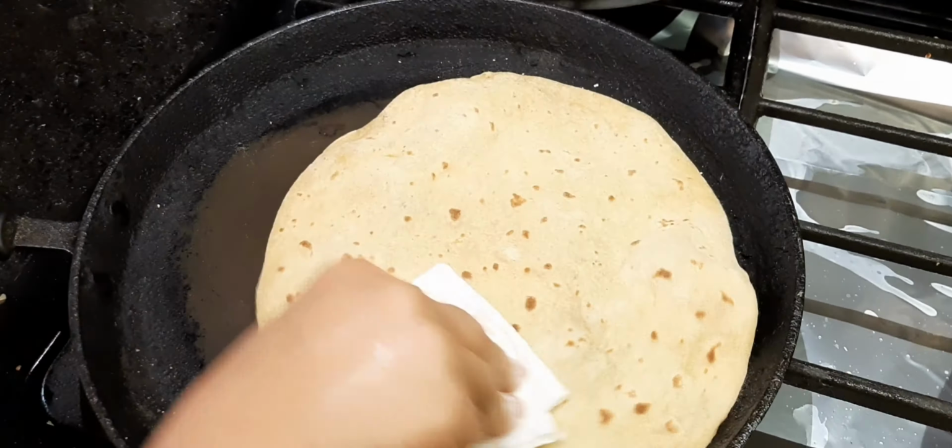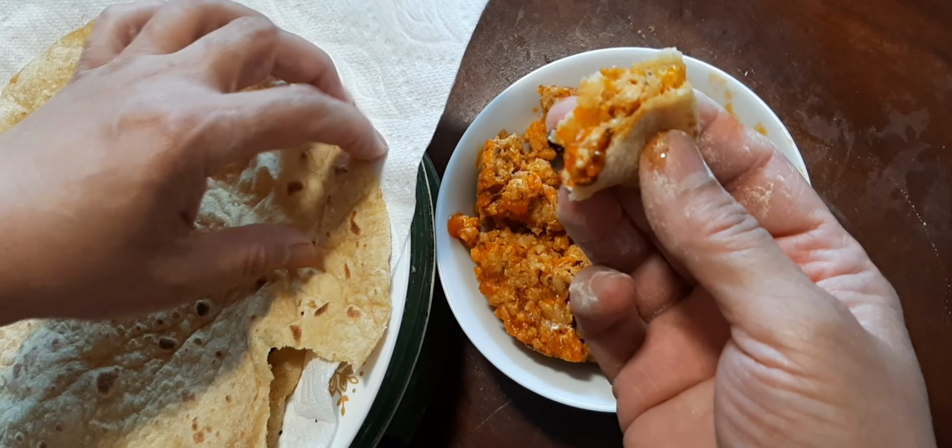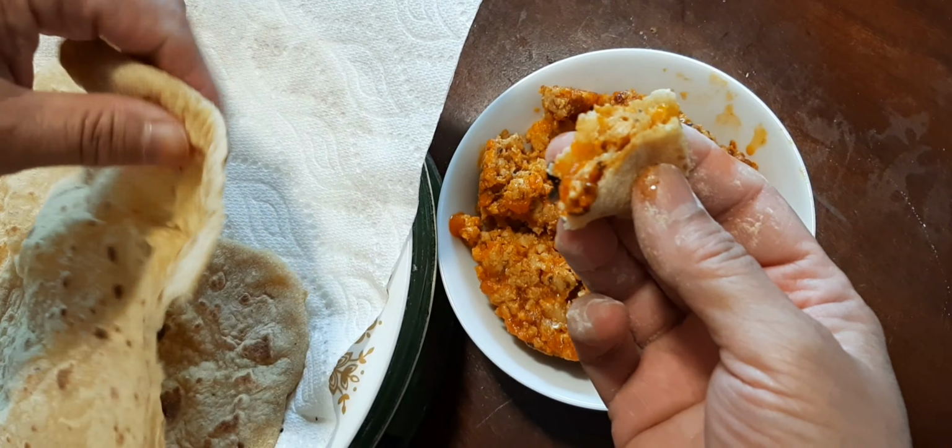So I'm using direct heat. See, it's well cooked. Our roti is ready to eat with butter chicken, korma, keema, or any kind of curry. It's so yummy, so soft. See, it's so soft, you can fold it, and it's so yummy.